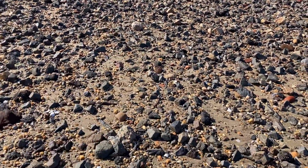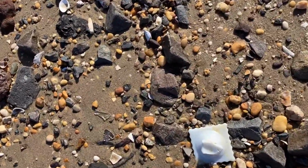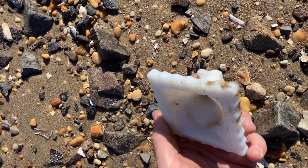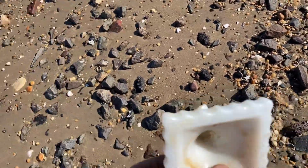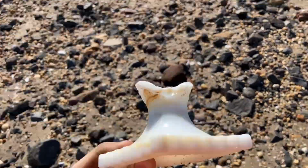Well, for such an awesome looking spot, I am not getting much but junk. This is the most interesting piece right now that I've come upon. Some milk glass. There's probably some kind of pedestal piece. I'm going to take it home because I'm not finding anything else. So this sits on top of the list so far.